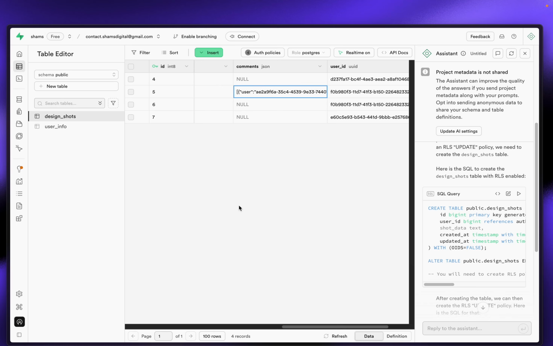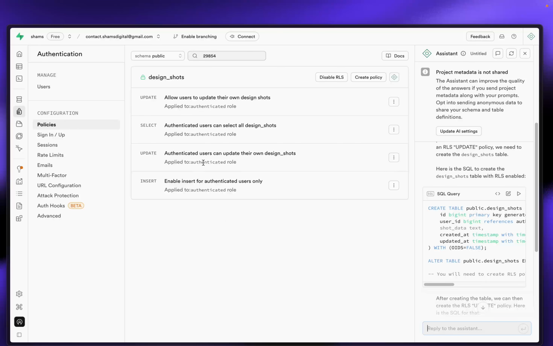So I think there may be something wrong I did here, so I am going to delete that. Allow users to update their own design shots. Can update their own design shots.